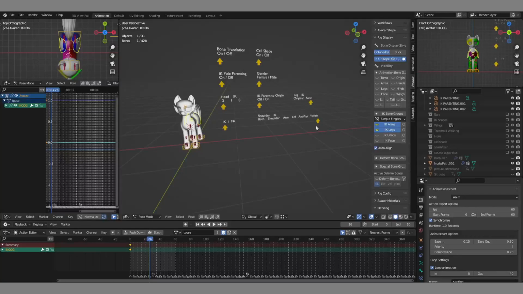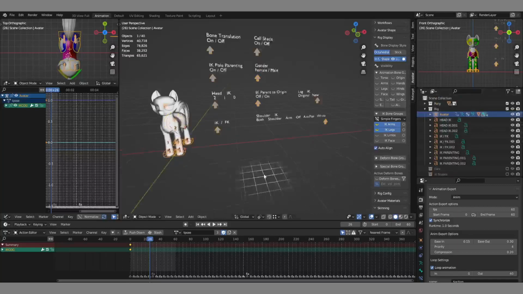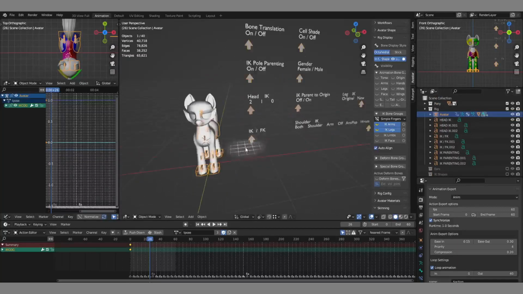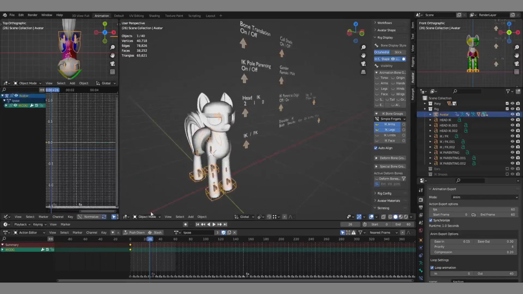My rig is an object, yeah. So if at any point your rig looks like this, and you can only select it, and when you select it, take everything, just have any part of your rig selected, so every part of your rig selected, and go back to pose mode.